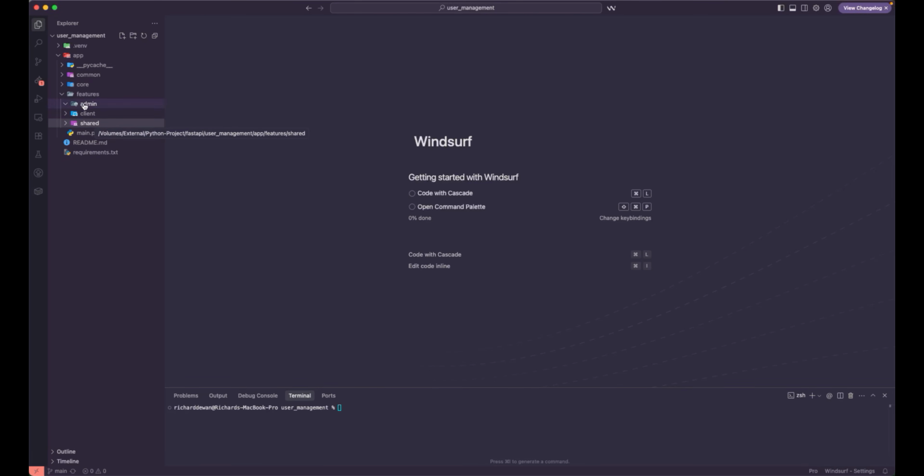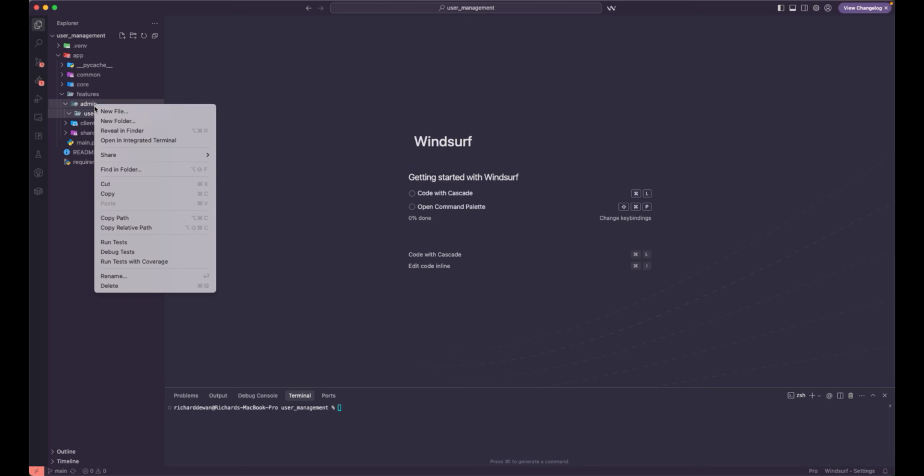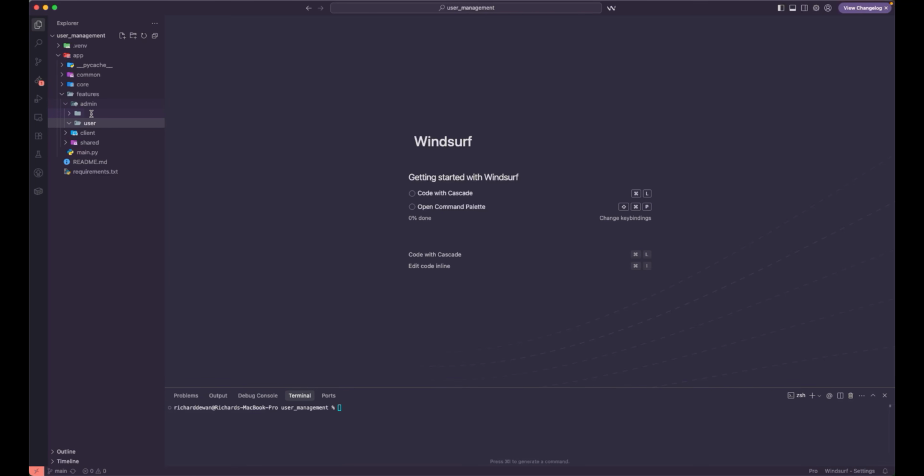In the admin we can have something like the admin feature for the user, and we can also add something like the address, or let's say country, so we are going to build a country or the countries.